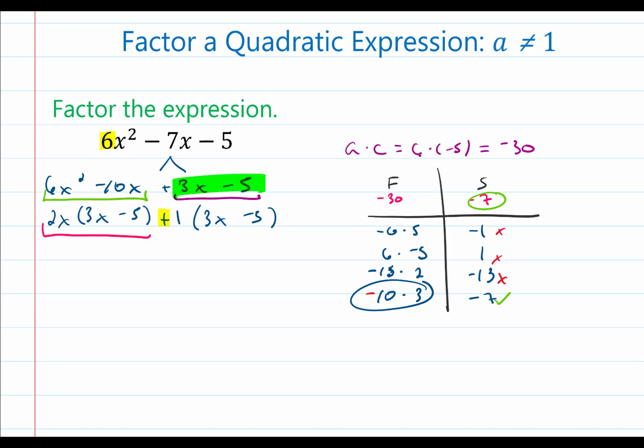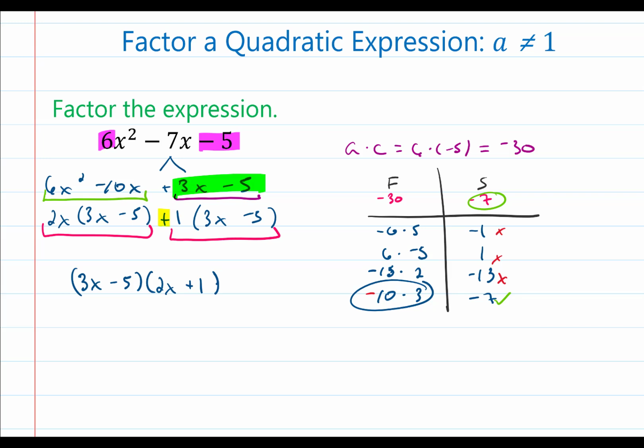Now, again, what we have are 2 groupings, and what we're going to do is factor the common factor of those 2 groupings. And we see the common factor of those 2 groupings is 3x minus 5. And so the other factor is what's left once we take out the 3x minus 5 from those 2 groupings, which will be 2x plus 1. And now we've successfully factored 6x squared minus 7x minus 5. And again, this is a great strategy because this can get a lot more complicated if the leading coefficient and/or the constant become larger numbers with a lot more factors.